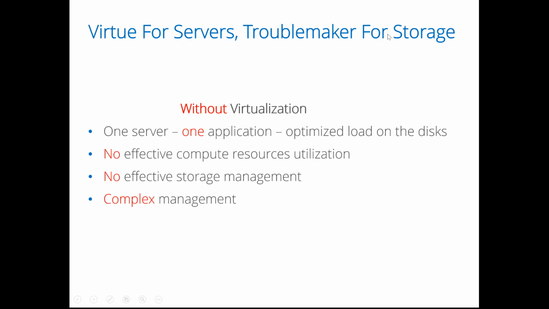So, virtualization: a virtue for the servers, a troublemaker for the storage. Let's see what we had without virtualization. Obviously, we had one server and one application on it, sometimes two applications, but that was not so often. Every particular application tried to optimize the way it uses the drives and lessen the number of random writes to the disks, knowing that any random write or random I/O to the storage degrades performance. So they tried to use cache, internal buffering and all that to make sure they were using the disk with maximum efficiency and getting the most performance from it.